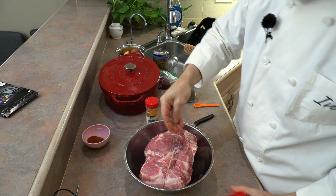Now what we're gonna do is add paprika. Now the paprika we're gonna add is basically 1 teaspoon for every 1.5 pounds of meat. So I've already got my paprika pre-measured. And same thing, we'll do that side, we'll do the other side. All around, do the ends. Okay, and a little more paprika. Pre-measuring also helps. There we go. Pork roast loves seasonings.